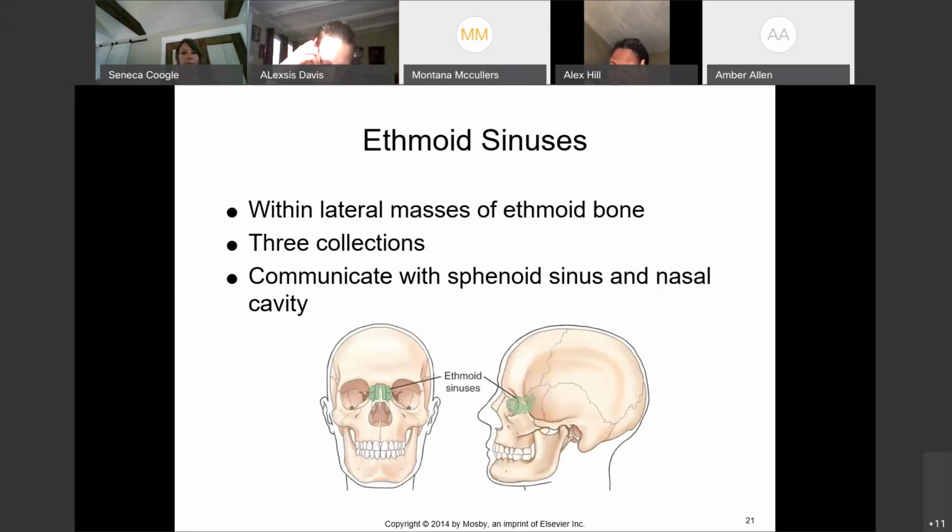Your ethmoid sinuses. So these are the air cells grouped into anterior, middle, and posterior collections, but they do all intercommunicate. So that's why you have 3 collections there. They do fill the orbits on the lateral view because portions of the ethmoid sinuses are contained in the lateral masses of the ethmoid bone. The anterior of the ethmoid sinuses appear in the orbits. These are very difficult to see on most x-rays. This is why you have to do the lateral image, especially to see the ethmoid sinuses because they're behind everything else.